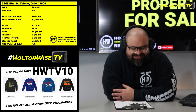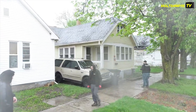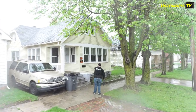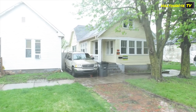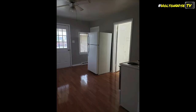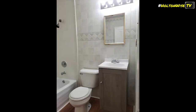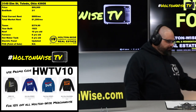Market rent for this property is $1,200. Current rent is $860. This is a single-family home owned by a mom-and-pop landlord. We have some photos and some exterior footage for you. We did not actually get our video team inside for this property — when we were out there for our appointment, the tenant was unable to get us inside. They were supposed to be there but weren't. That kind of thing happens in the business of selling rental properties.